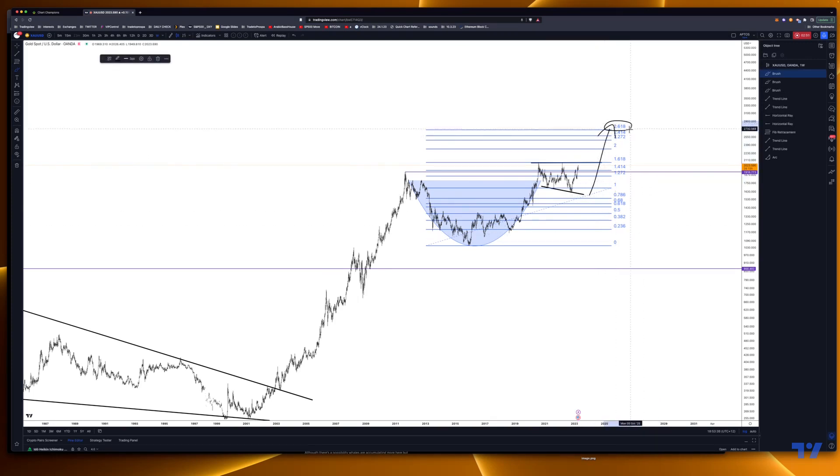I'm looking at 2.61 — I call them ratio levels. What we had here was a bounding effect — an inverted head and shoulders. We called that out and actually hit that target. You can look at my TradingView post from some time back where I called this out pretty much bang on the dot.